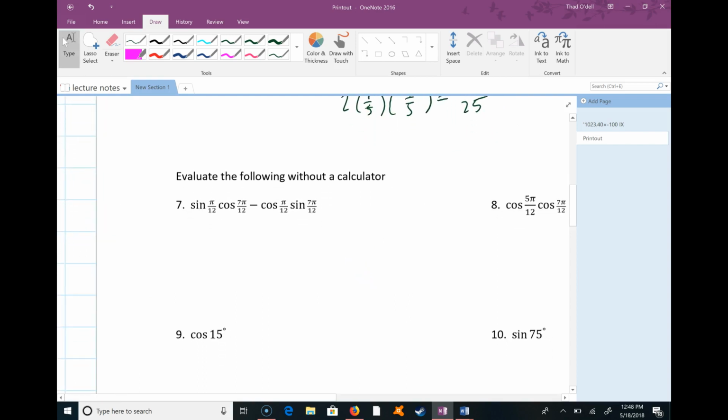This one is kind of a unique one because it doesn't look like the formula on the left side, but it does look like the formula on the right side of the formula. In other words, if you look at the sine difference formula, where it says sine alpha minus beta, you can see the other side of that looks like this. So by looking at that formula, I can figure out that this is like the alpha and that's like the beta. You see that? So that means I could rewrite this as sine of alpha minus beta.